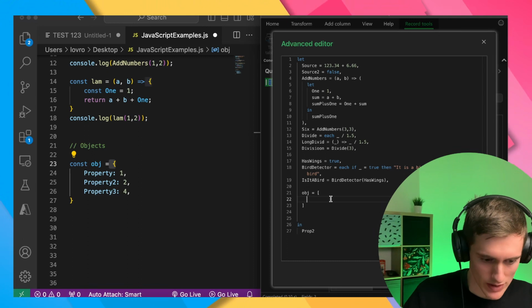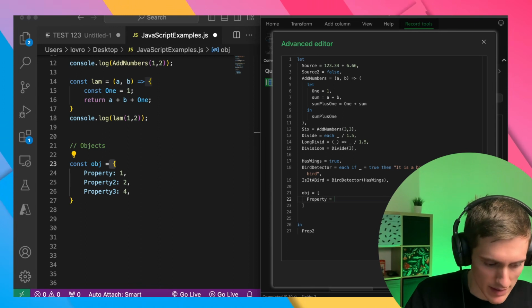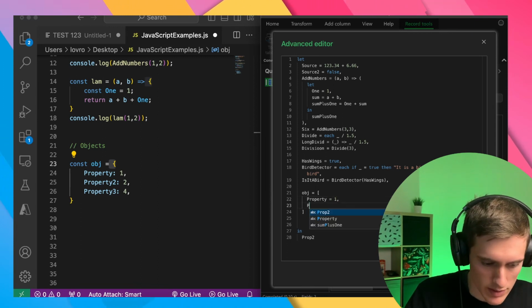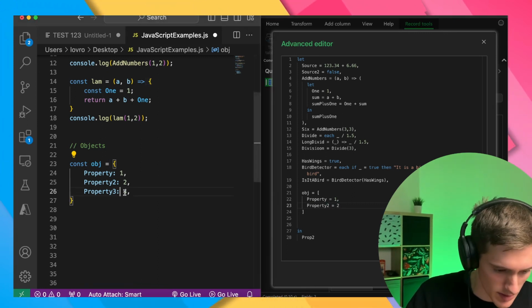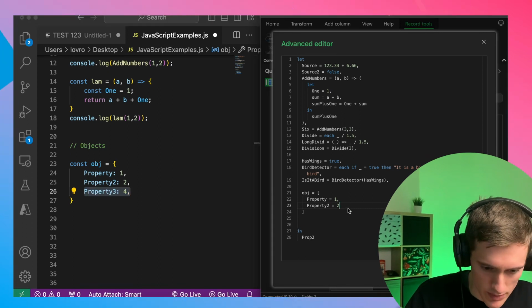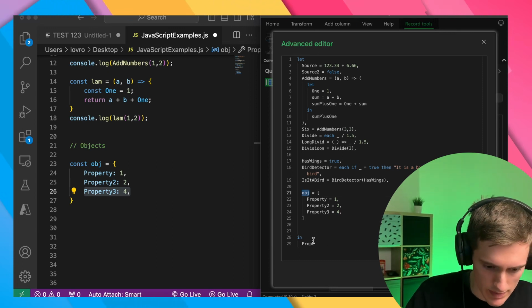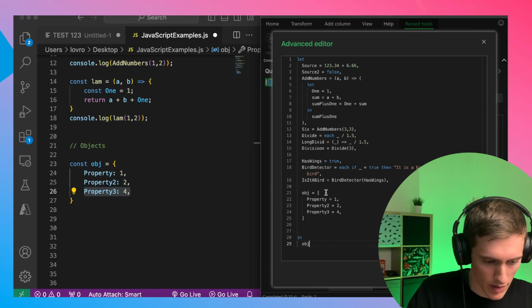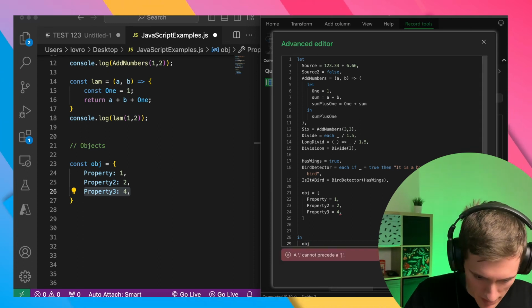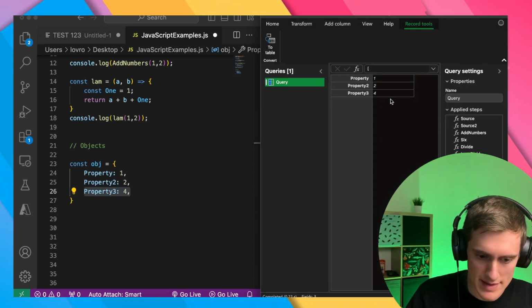And of course, there's some more weirdness here. To create a property, I have to use equals. And let's put in 1, and then I can create property2 equals 2, and I can just copy the third one from here to here. And let me just replace this colon. And yeah, here we go. Now I can return the object using the in statement, which we took a look at in the last tutorial. And now I can click on OK. All right, there's one too many commas here, and I can click on OK.